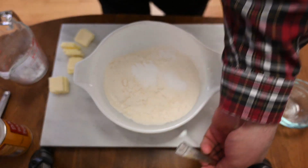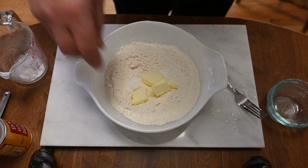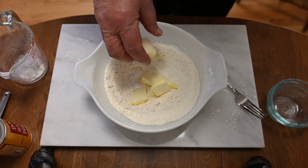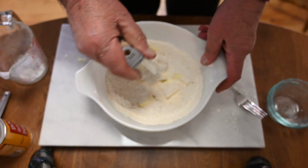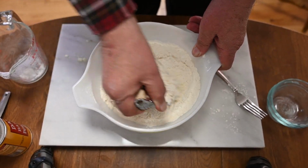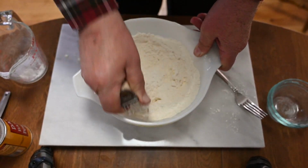And this 1/3 of a cup of butter, all cut up. This is unsalted butter. Then we just want to sort of mix it in here. I'm using a pastry blender. You can use a couple of forks. It'll work the same.